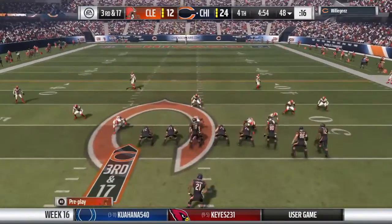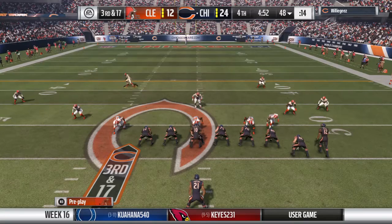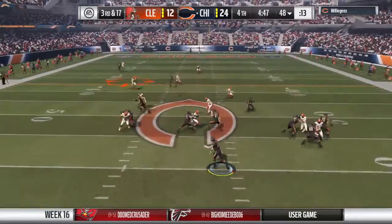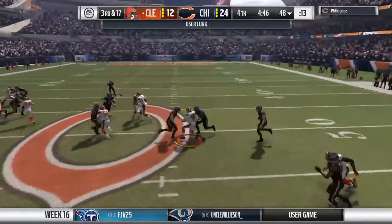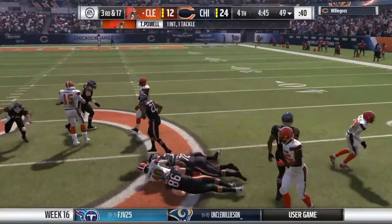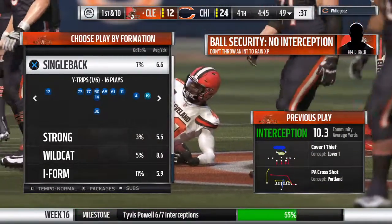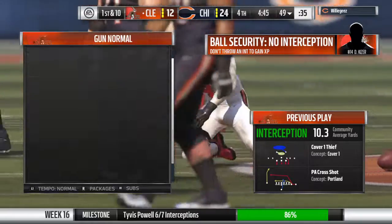Now the offense needs to convert here on third. All right, here we go. Here's a play fake as they set up to throw. He's got time. And intercepted. Maybe the turning point they need. A great read, and it's picked off. And they get the football. They'll set up shop at their own 49-yard line.